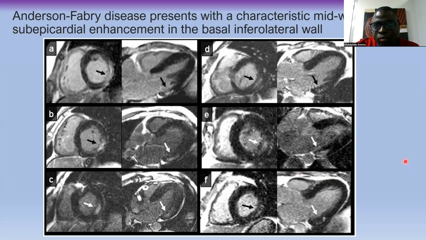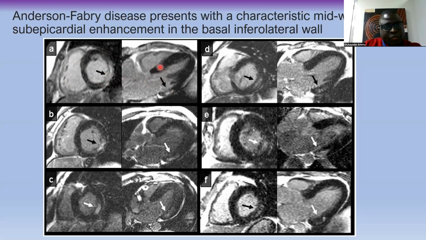And then I mentioned Fabry disease as one of the diseases of the myocardium the other time, and that is the infiltrative interstitial fibrosis. And looking at it, we see the characteristic midwall enhancement, also epicardial enhancement, which is in the basal inferolateral wall of the heart. Okay, you can see them here. See, so this is the base. So is the point.